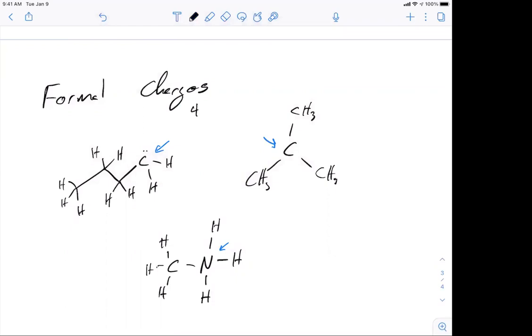Then if we look at the bonded pair, we're going to take half of those. So that's going to be half of the bonded pair. So that's 6 divided by 2. So that's going to be 3. So we'll subtract 3. And then our lone pair, here we have to use both of those, right? So our lone pair gives us -2. And then do the math on this one, and this one should be a -1, right? So here we have a -1 formal charge.